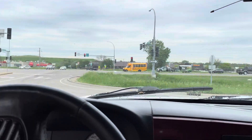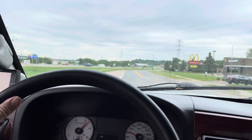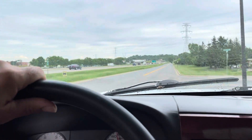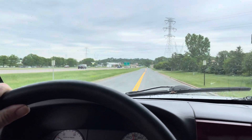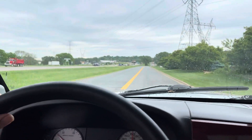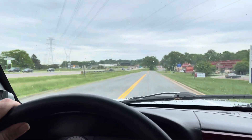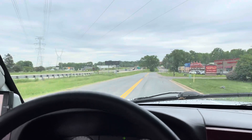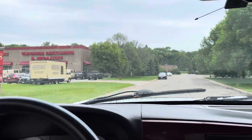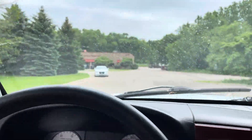And this thing sounds mean with that cold air intake. Wow. I didn't even gun it — I just tapped it. This thing's got a lot of power, folks. It's a solid, solid truck. Even the handling with the lifted truck is amazing. It's not bouncy like that blue one I just showed you — that thing's super bouncy — but this thing is nice.